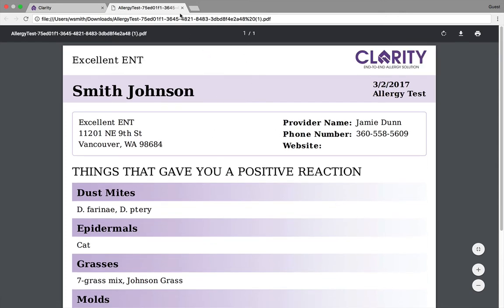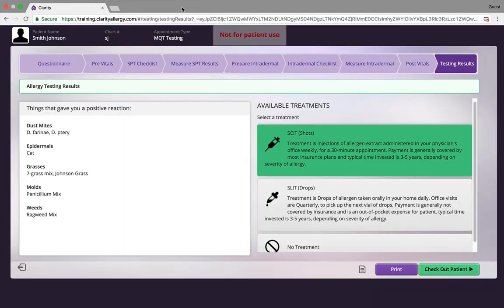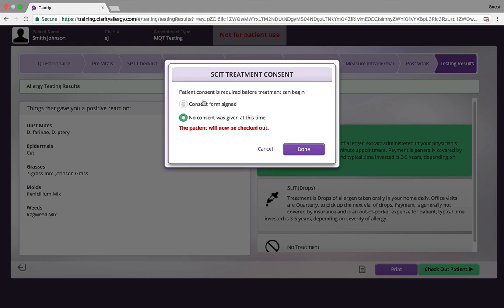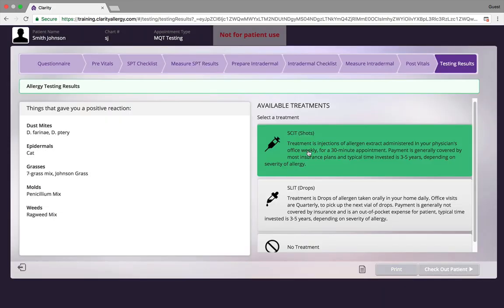In order to close this window, simply close the browser tab and then check out the patient. Upon checkout, Clarity will ask if we have consent forms signed at this time or not, and then done.